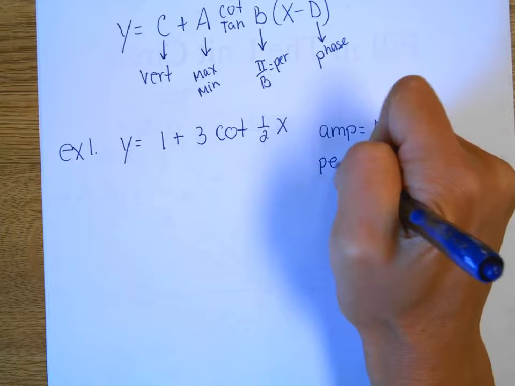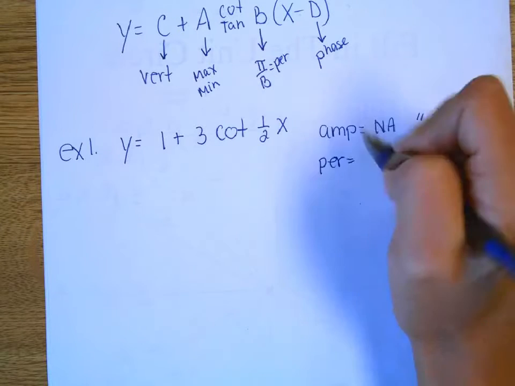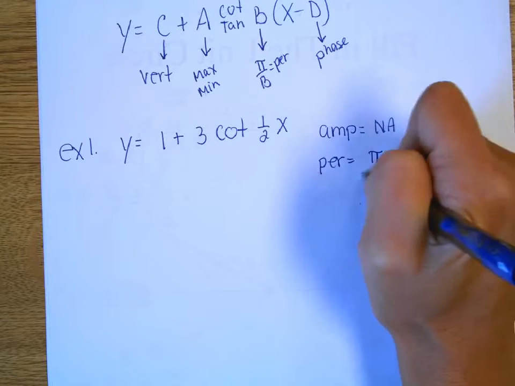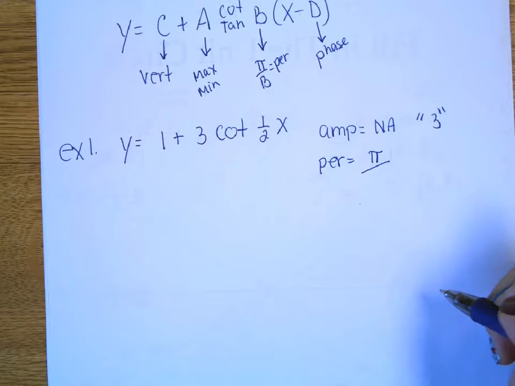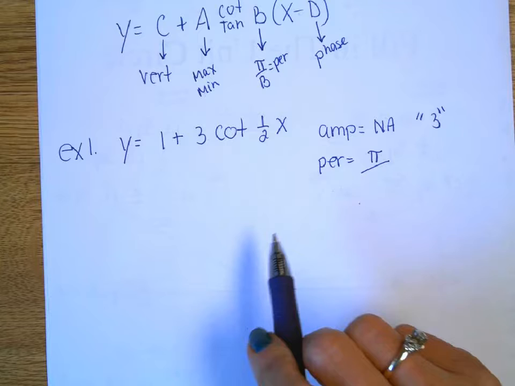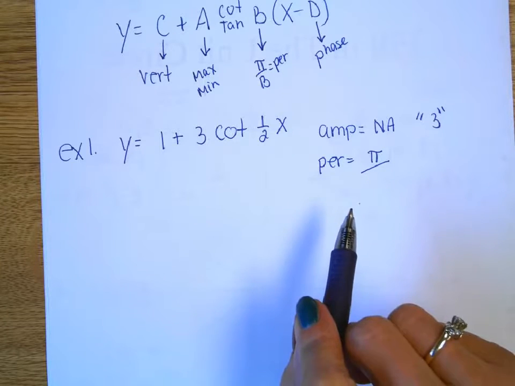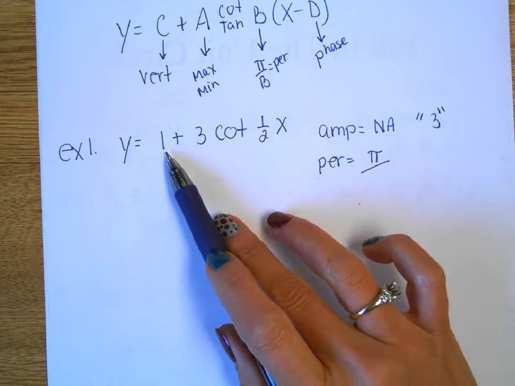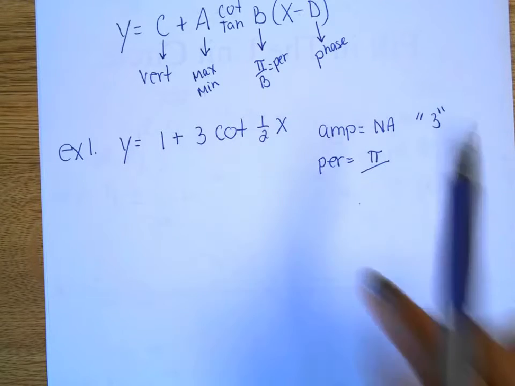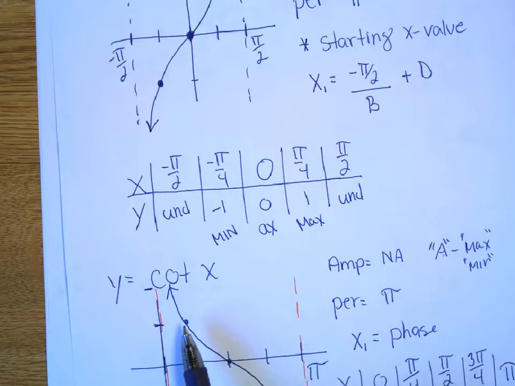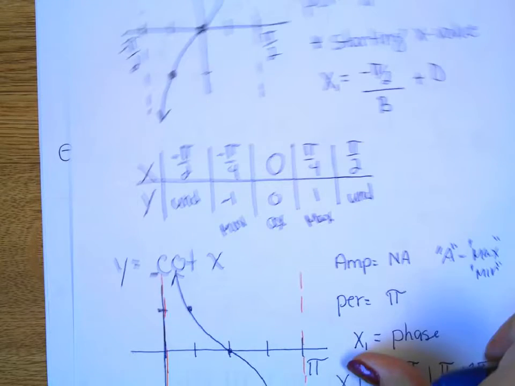Period. Because it's cotangent, it is pi divided by the B. Why is it 3? Okay, I understand that it's 3 from the cotangent, but like when you graph it, is there going to be a dot at 3? Well, almost at 3 because I have vertical shift. It's going to be the distance from my axis to what I'm calling a max. So technically 4. Okay.